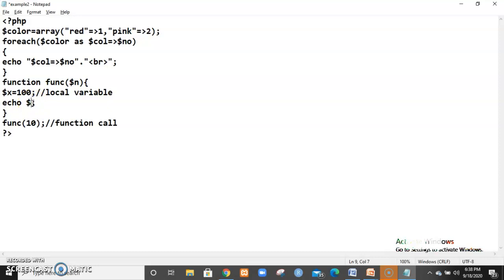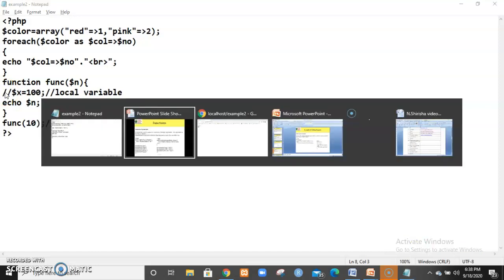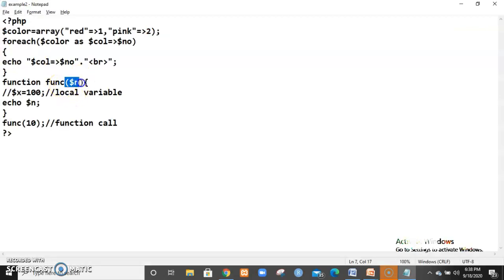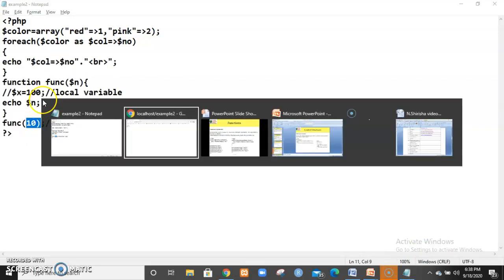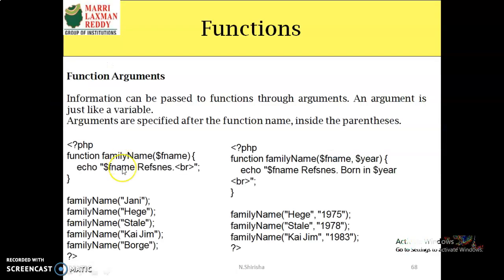Let me print here n. Okay, let me keep this in comments. Now see what the output is. You're getting 10. So what we did, we are passing the variable value when you're calling the function. Okay, so this is how you can do it with functions also.